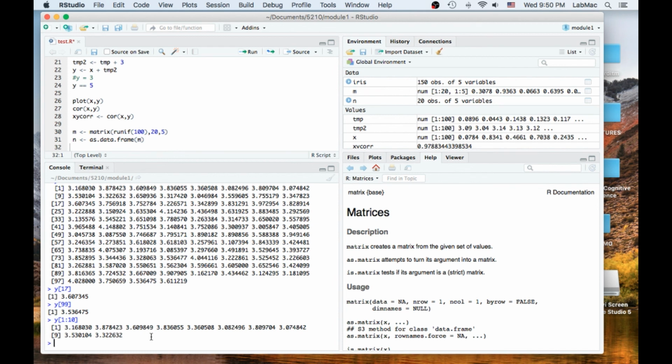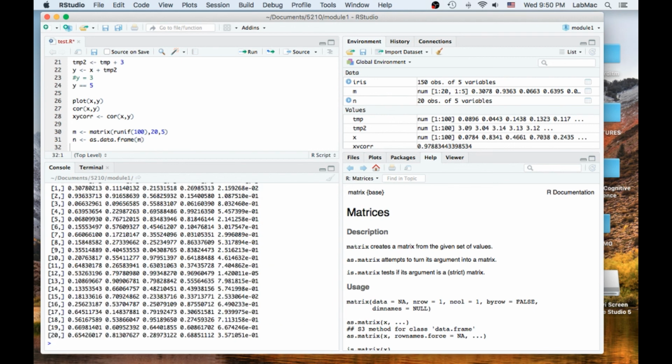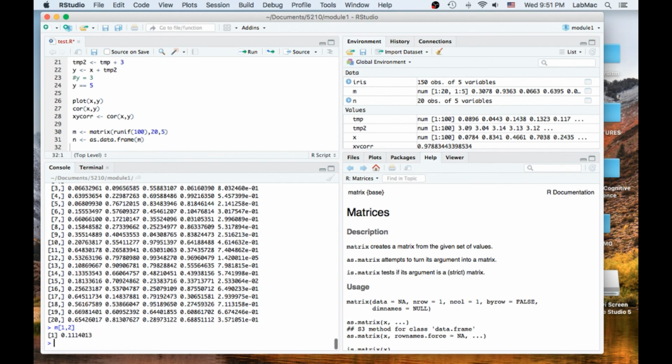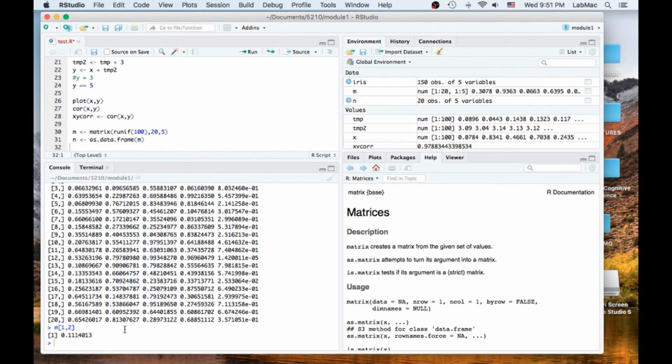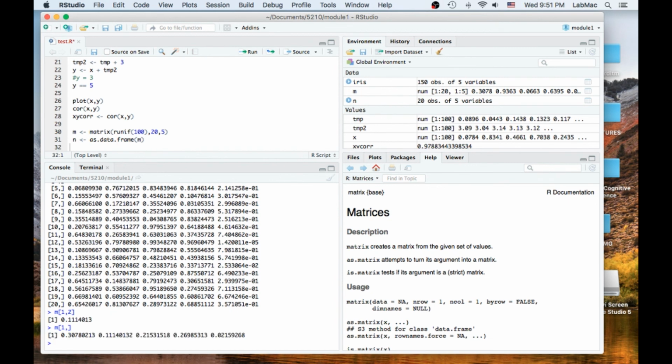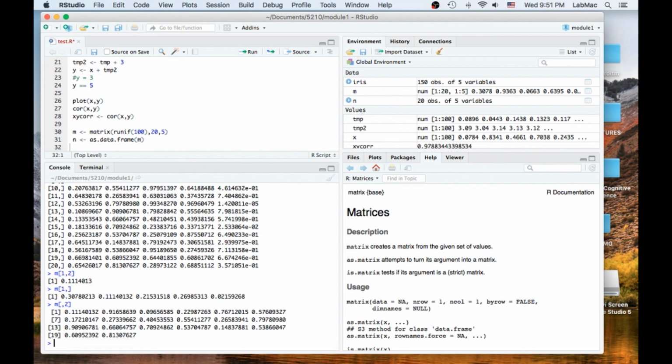The same is true for matrices. So we've got this matrix, but now we have a row and a column. So we might say M[1,2], if I want to get the first row and the second element of the first row, you can see that that gets this guy. But I can do ranges here too. If I want the whole first row, I can just leave the second thing blank. If I want the whole second column, I can leave that blank, and it will do that whole range. Or I could do a specific element.